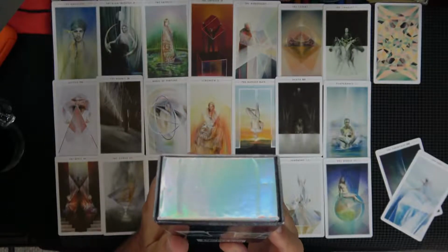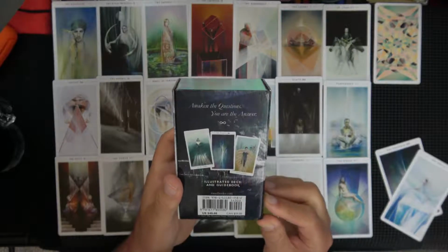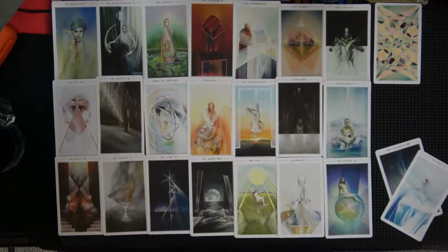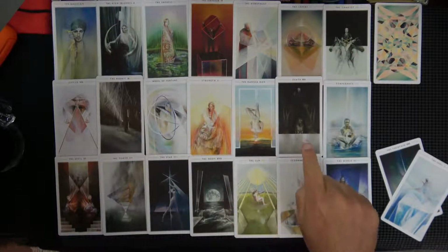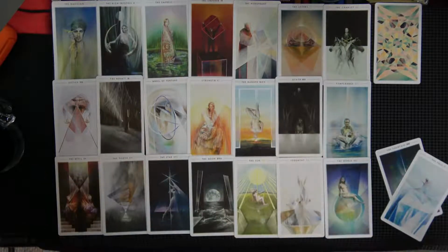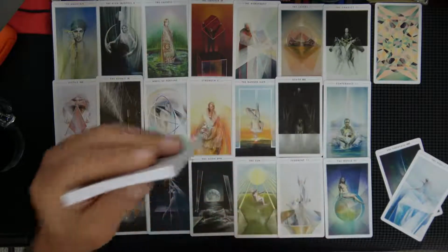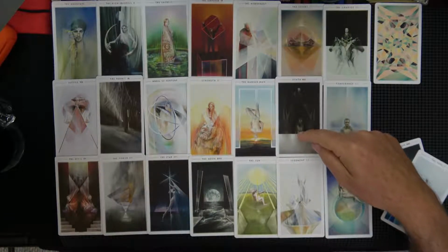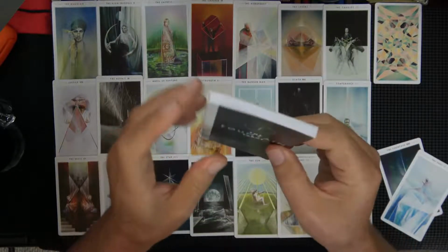"Awaken the questions. You are the answer." In that case, I didn't need to spend $37 for this, did I? But we'll take a look at it. And let's see, here's the little book, which I'll probably read from the death card, because I like that image. Someone had it on their channel in a big form. That was pretty cool. I don't understand, and I don't think it explains it, why it's partially like that at the bottom and top. I'm not sure why, but that's the book.